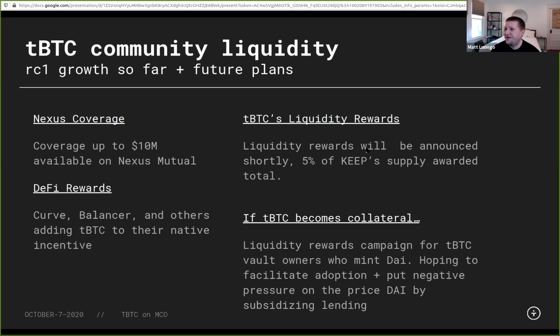But the other piece I'm excited about is that I actually hope, and this is a little grand, that our rewards can provide some additional pressure on the DAI price, because we'll effectively be subsidizing anyone who wants to finance via Maker. So the idea is that folks who are holding WBTC vaults, you would think that maybe they would like 2% return and negative rates for minting their DAI, and that we can convince folks like BlockFi and other centralized lenders to start bringing their Bitcoin to Maker and taking advantage of that opportunity.